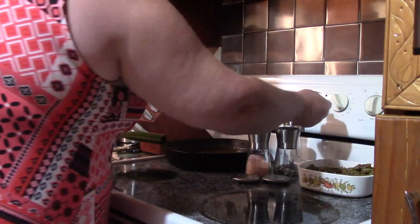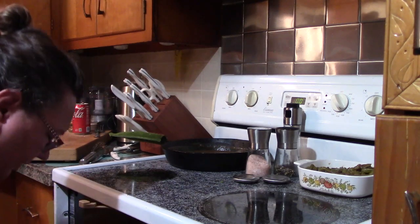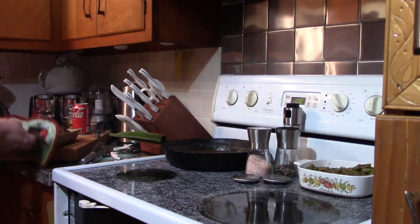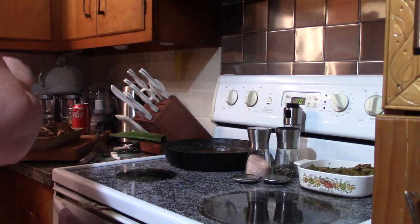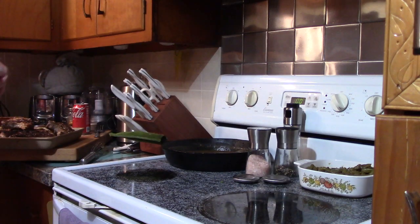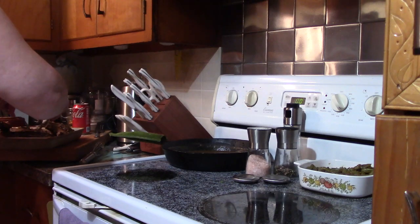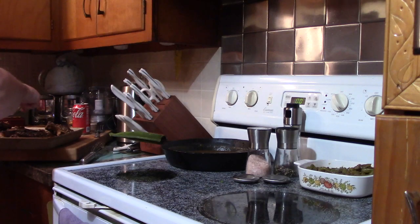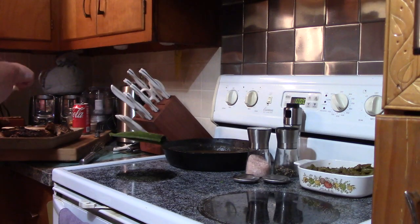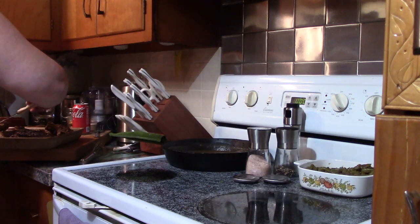Okay, one more minute. Should be good. I'm going to take them out and check the middle. Hot pads. Definitely put hot pads on and not rags when I'm taking the stoneware out. Knife, fork. They are white in the middle. That's what we want. Let me see if I can show you off the camera.